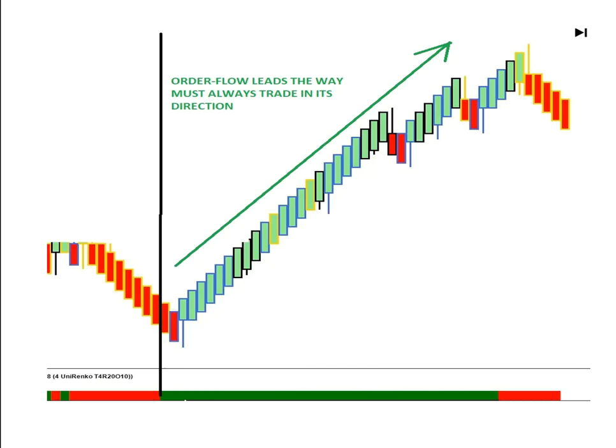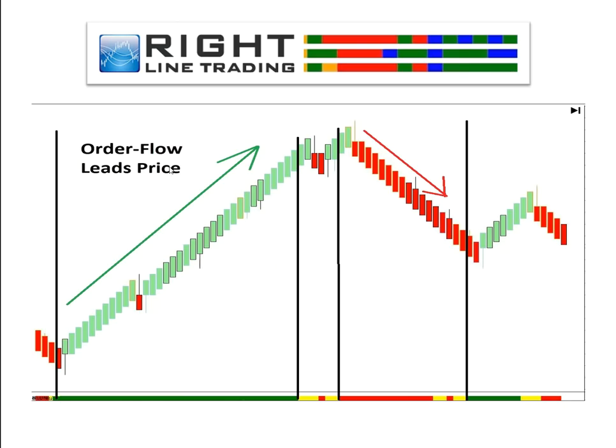So you're always going to trade in the direction of order flow. So you remove the risk of getting stopped out. Here's another example. The line goes green and price rises. Here, yellow, you don't trade. Line goes red, you must trade to the short side. Green, you must trade long. Now, this doesn't give you an entry. All it's giving you is an absolute direction that you have to trade.